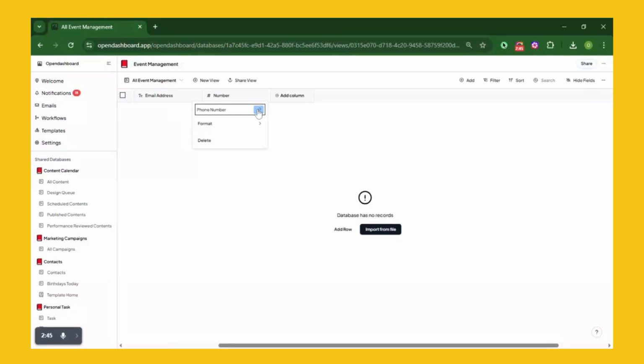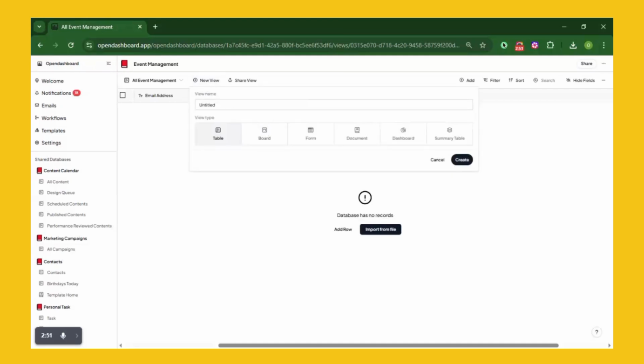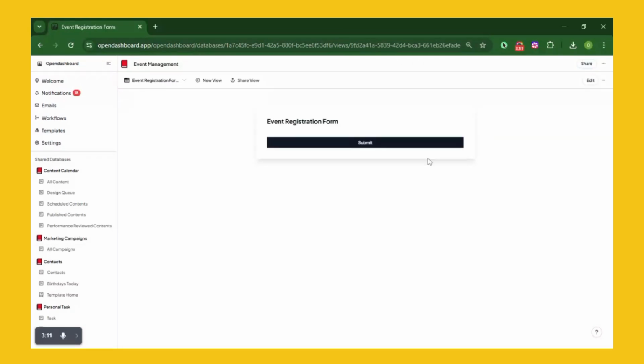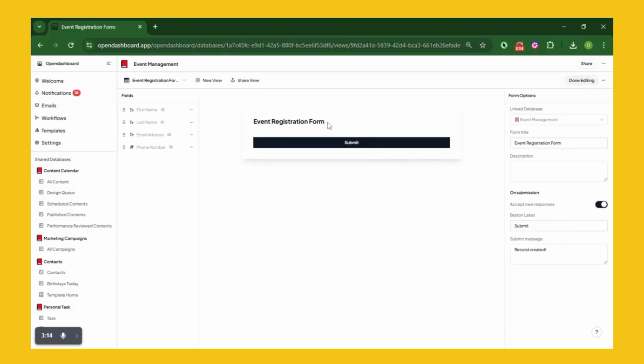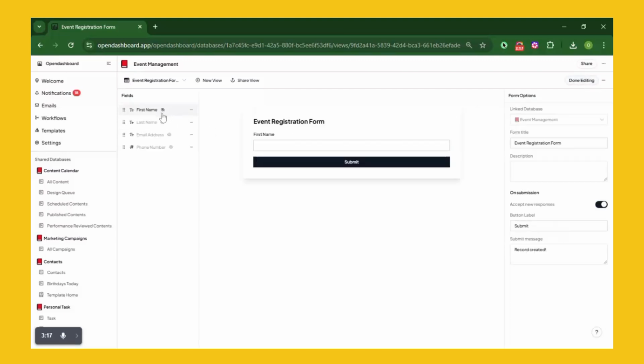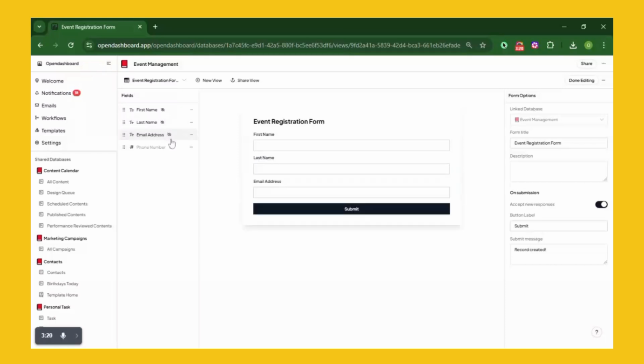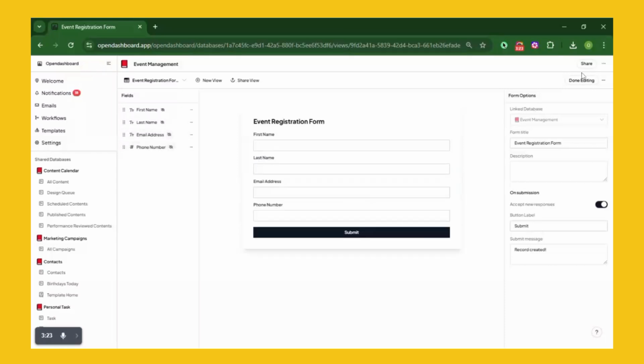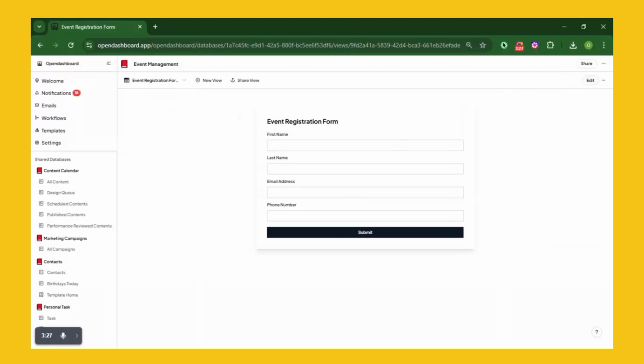Now let's create our event registration form. Now that we have created our form, let's move into the workflow.